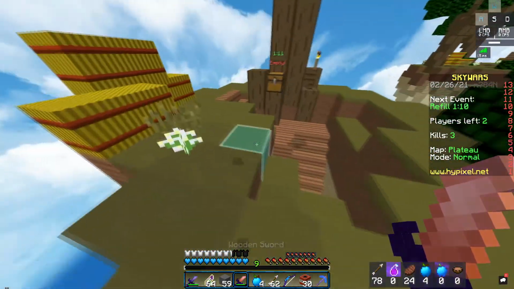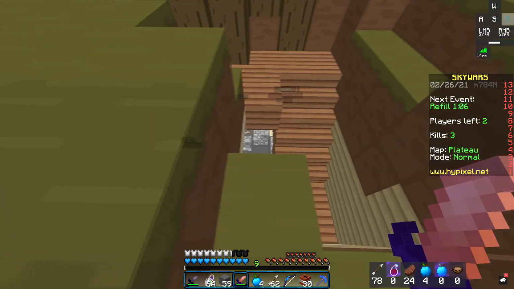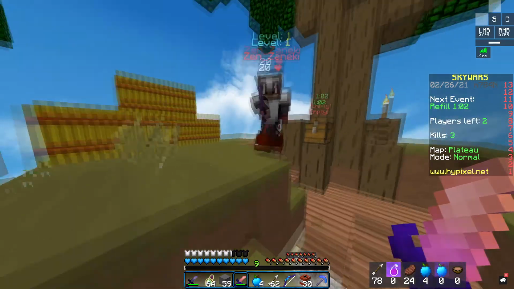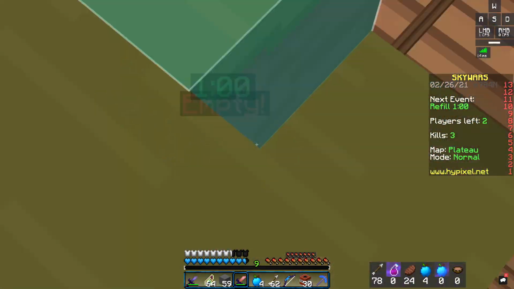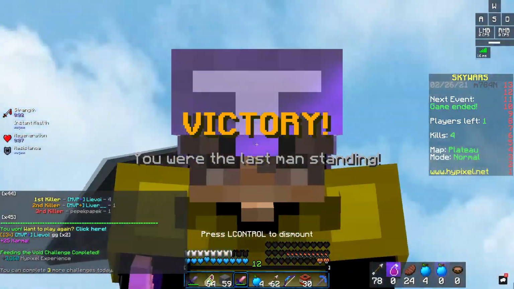Let's see. What is the last foe we are dealing with? What is he doing? He is mining. It's just a casual player. He thinks it's about surviving on his island, whilst other players are doing other things, but he just vanished into his room. And we got the victory.